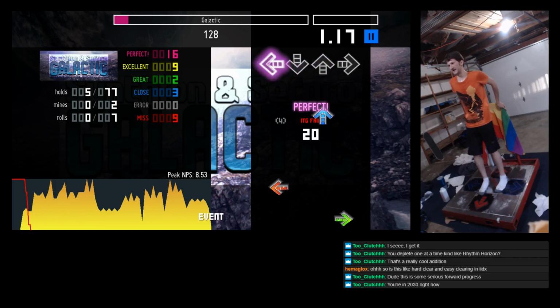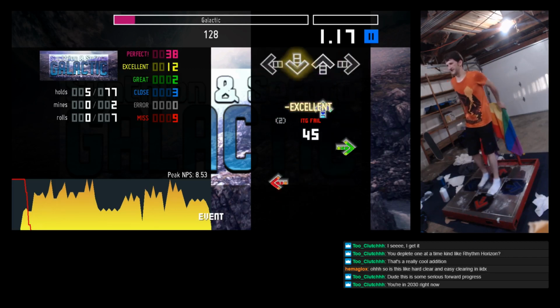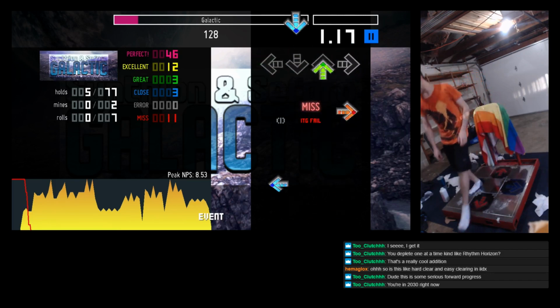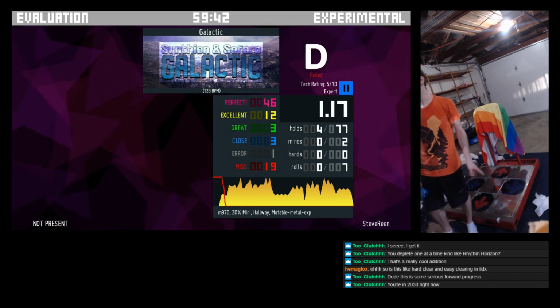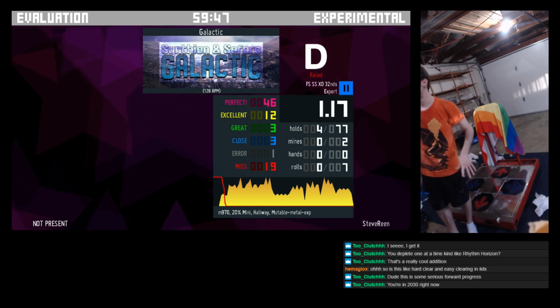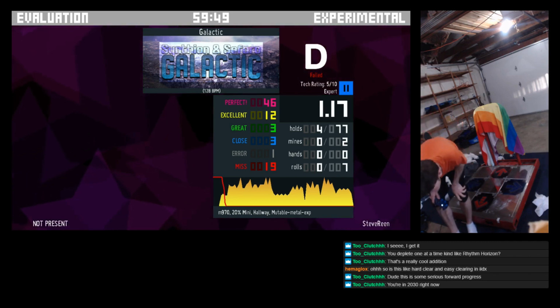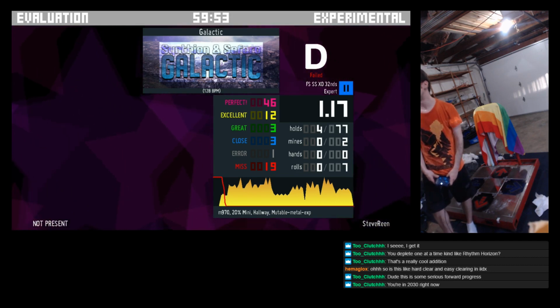Because I set failing LifeBar to hard, it just locks it at fail as soon as the hard LifeBar is 0. And then on evaluation, it also will only show the hard LifeBar in that case, because the idea of the failing LifeBar setting is that you just don't care what happens after that LifeBar empties. So that's the deal with that.